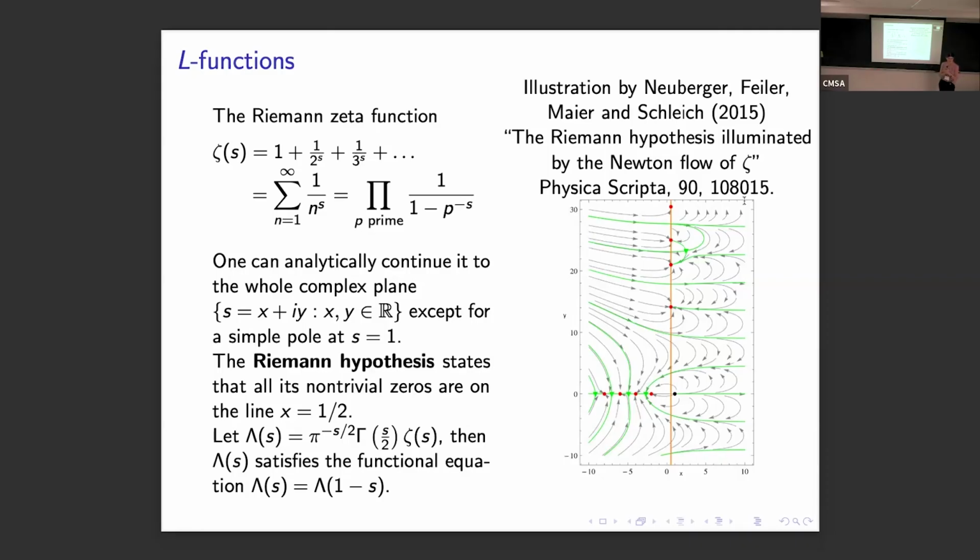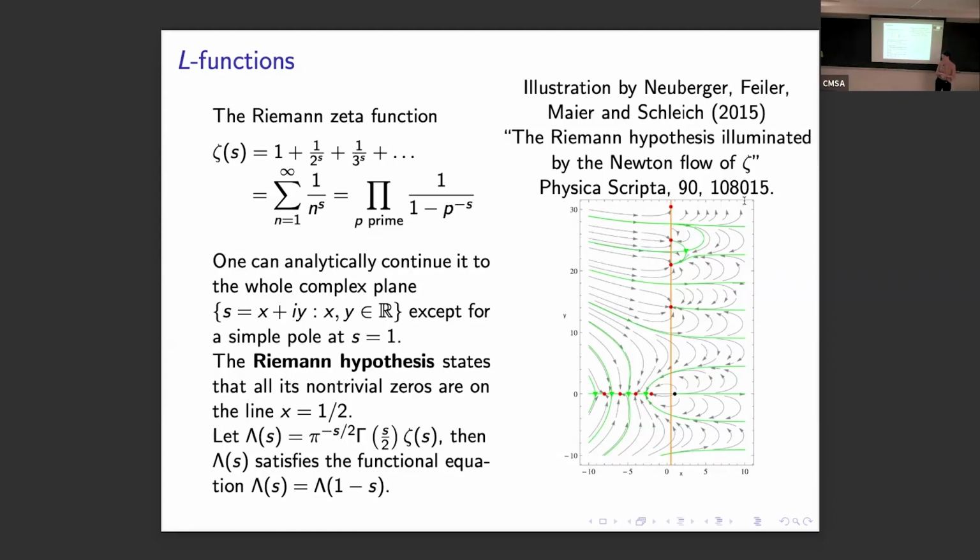The most known L function is the Riemann zeta function. It's generally known as an infinite sum, 1 plus 1 over 2 to the s, plus 1 over 3 to the s, etc. Of course, the sum only converges if s is large enough, or if the real part is greater than 1. It can also be written more interestingly as a product over primes, which is what we call an Euler product. The individual parts are Euler factors. We'll see for elliptic curves, these Euler factors look a little bit different, and that's what we're trying to predict.